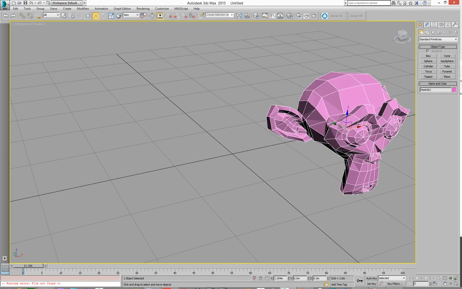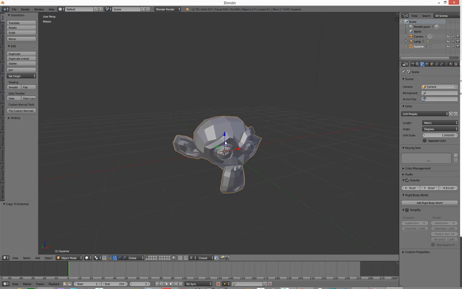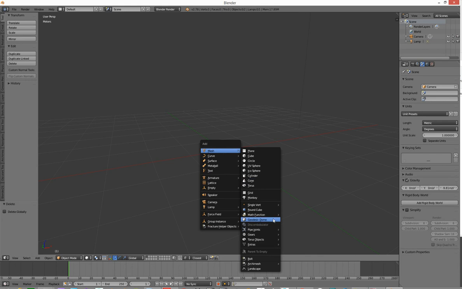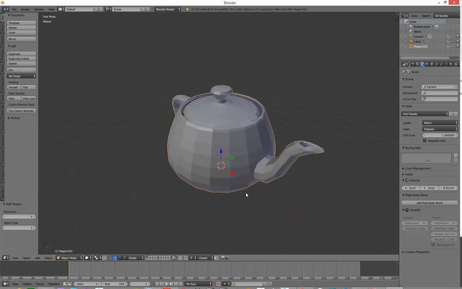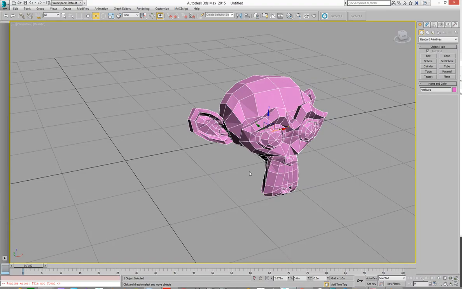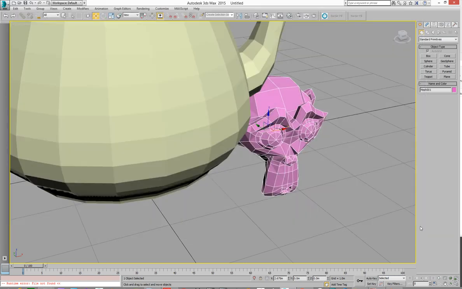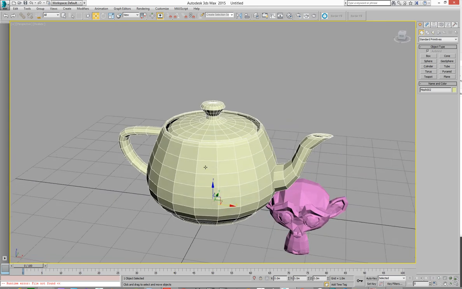Yeah, and to show its true worth, because you're thinking, well, okay, you can do a monkey head, but what can it really do? So we'll just go into Blender, delete this, we'll go Shift A, go Mesh, Extras. We're going to add a teapot, because that's one thing that's desperately missing from most Max tutorials, a teapot. So we're using a Blender teapot now. So I've got the Blender teapot here, Object, Copy to External, go to Max, and we're going to go to MAXScript, run the script, paste 2, and we have a fantastic plastic Blender teapot that's now in Max.